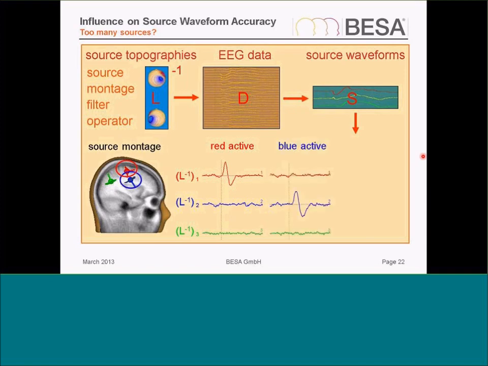If the blue source becomes active, then again the reconstruction will lead to a good reconstruction of the blue source activation, and I will have a silent red and green source. And if the red and the blue are active, then both of these will be reconstructed, but again the green source will stay silent. So as long as I have modeled my activation in all active brain areas, then I can always add more probe sources and they will not pick up any activation.